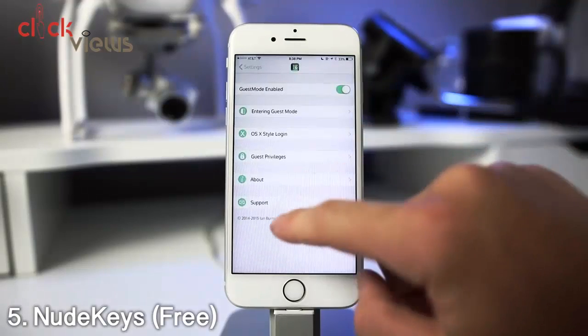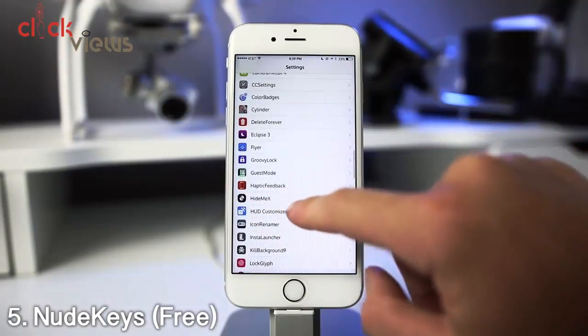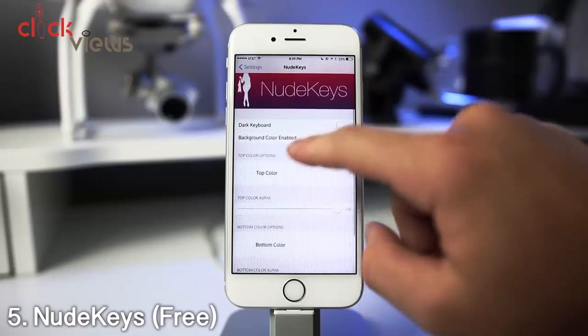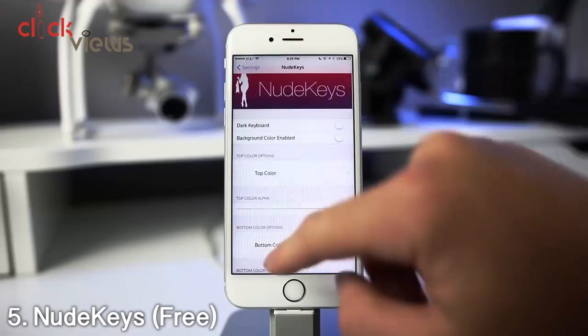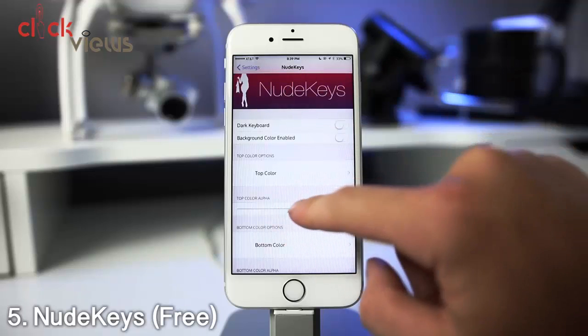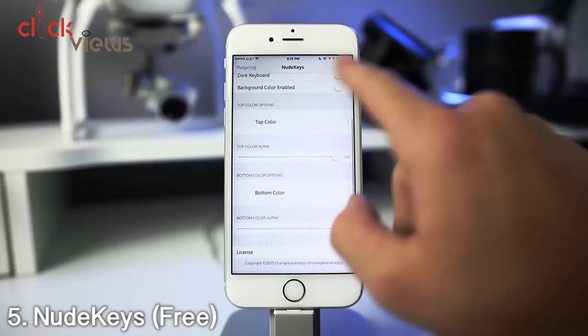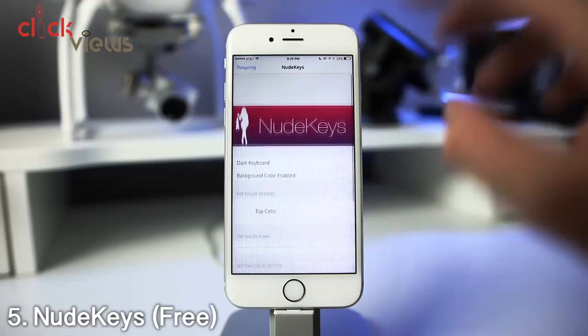And inside settings for it, there is just overall a lot of options that you can do to it. You can change the colors, you can add a gradient effect like this up here, and then you can change how transparent you want it and stuff like this, and I highly recommend you guys go check it out.